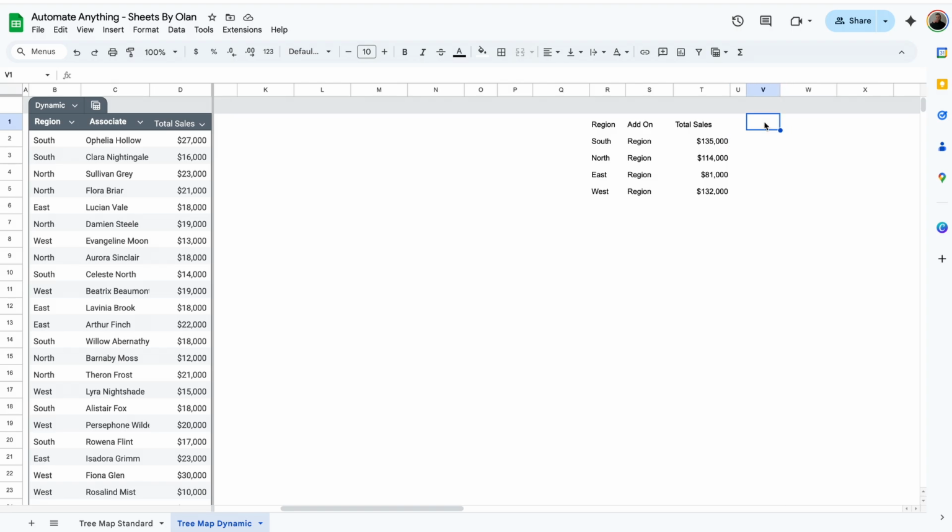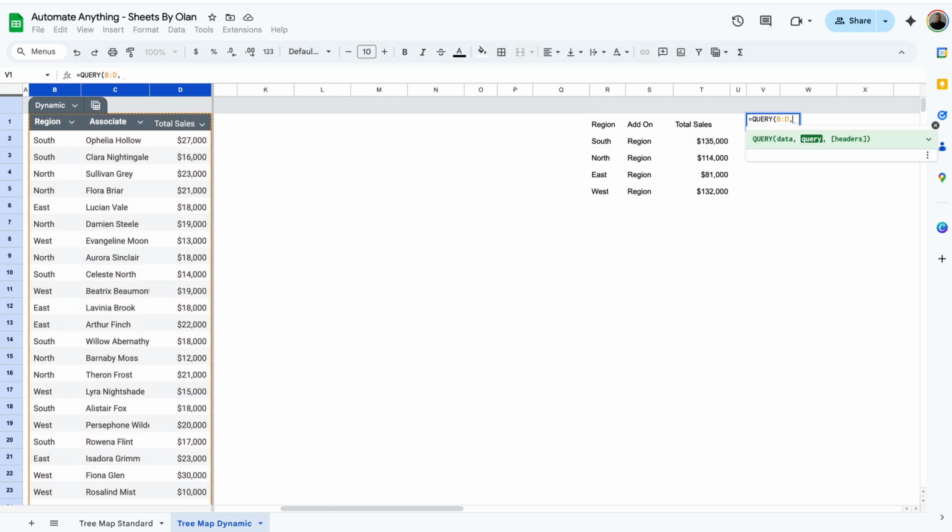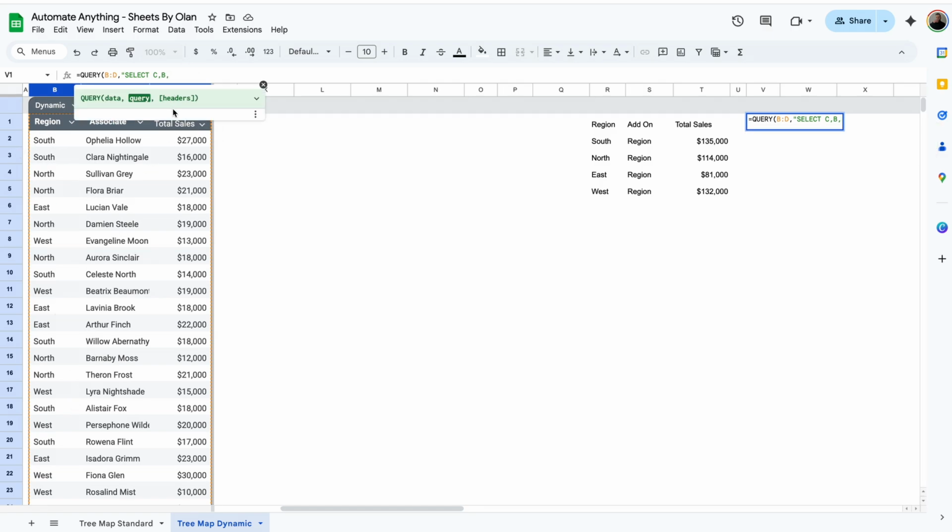Now for the associates, we're actually going to do a SQL-like query inside of Google Sheets. You could use filters, you could do VSTACKs, you could do a bunch of different stuff. This is the easiest way in my opinion. So we're going to type equals QUERY, open parentheses. Then we're going to select B through D because we want to query this table. Put a comma, then inside quotes, we'll put select C, comma, B, because we want to return the associate first and then the region, just like we did last time. Then we'll put comma E because we want the total sales to be last. So instead of having to extract the associate and then add in the region and then do an XLOOKUP for the total sales, we're just doing everything all in one formula.